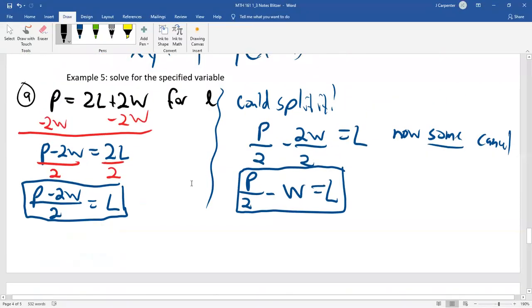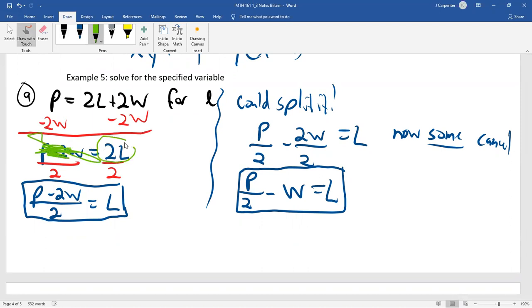Here were a and b. P equals 2L plus 2W. We solved it for L. There was only a single L, so we kicked the 2W over by addition or subtraction. And then we saw nothing really happens here. You just leave it as P minus 2W. You don't even focus on that. So when I'm figuring out what to do next, I don't even look at what that was. I'm only looking here and saying, well, that's 2 times L, so we've got to divide both sides by 2, and that's what we did.